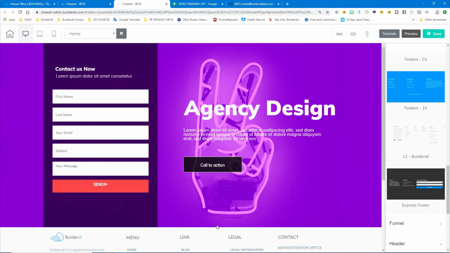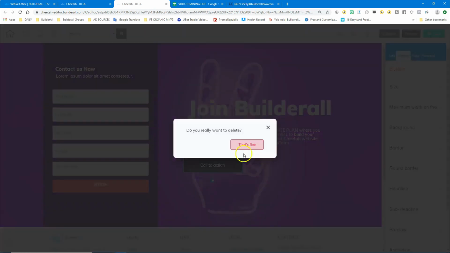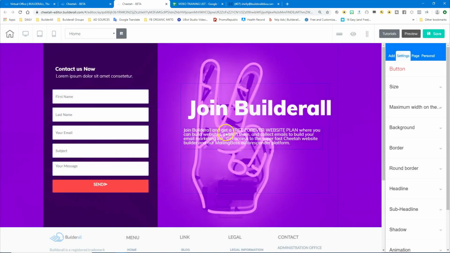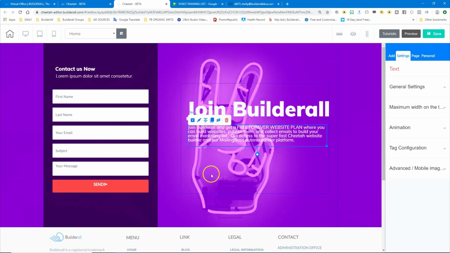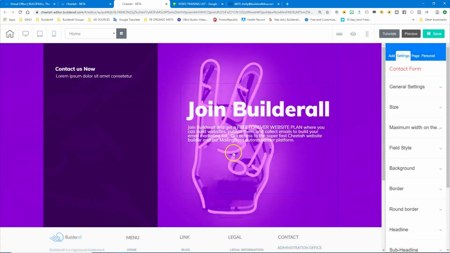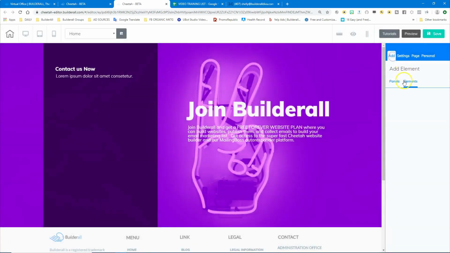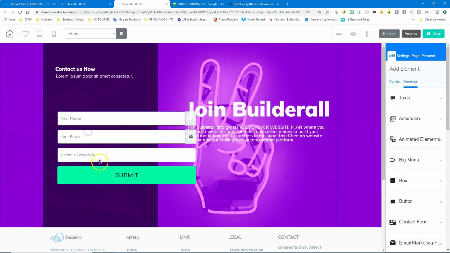So this is a magic funnel. So I'm going to go ahead and make sure to add that content there. I'm going to remove this button because I don't need it on this particular page because we're going to be using the form. So now I've got some content on there, and now I'm going to start configuring the form to be a magic funnel. But I don't need this form here, so I'm going to go ahead and delete it. And I'm going to go to Add and Elements, and I'm going to just scroll down until I find my magic form, and then I'm going to click and drag that over.